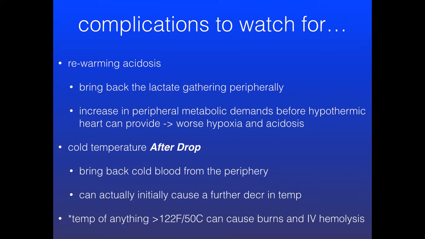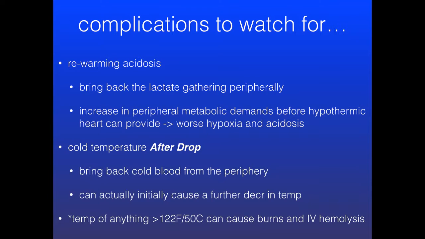Afterdrop is a phenomenon that can occur, that just to keep in mind that this can happen as you start to heat the core and you get that vasodilation in the periphery. The cold blood that was essentially stuck in the periphery is going to start to circulate back to the core, and that can cause a further initial drop in your temperature. But just remember that this can be an expected thing and that they should start to get better soon after.